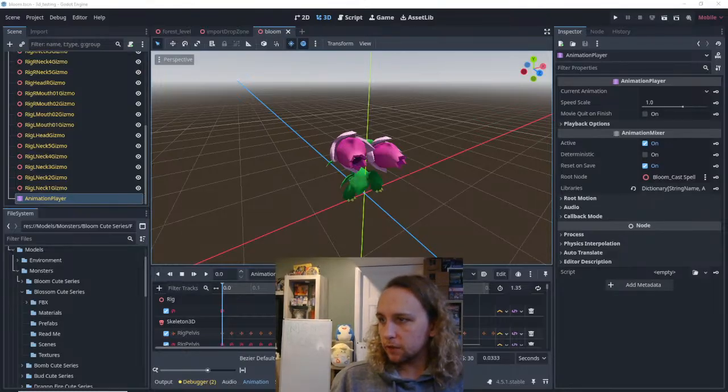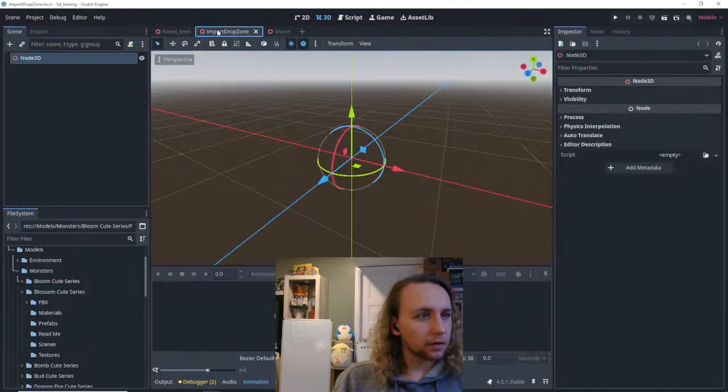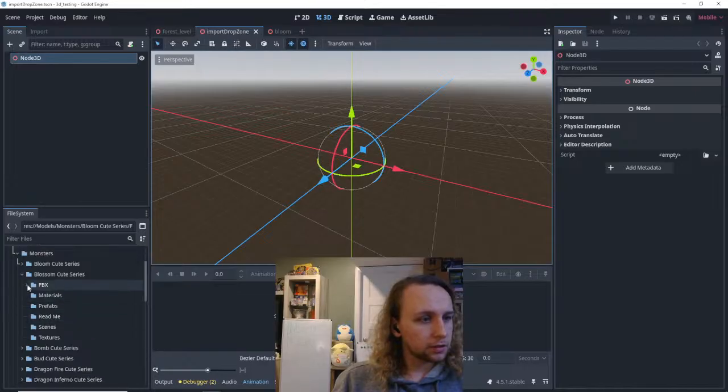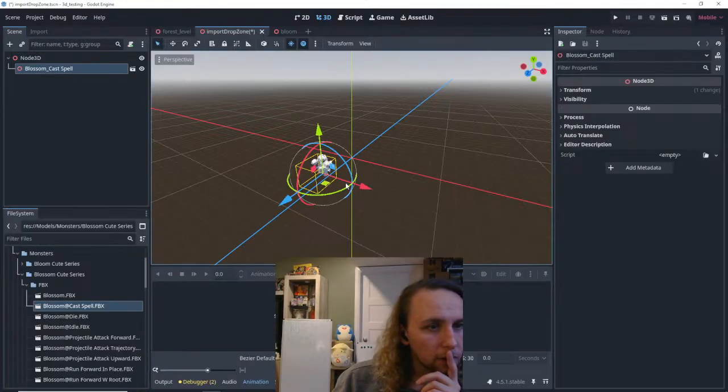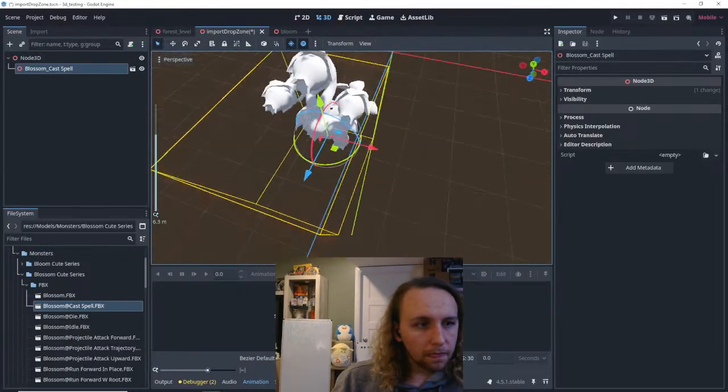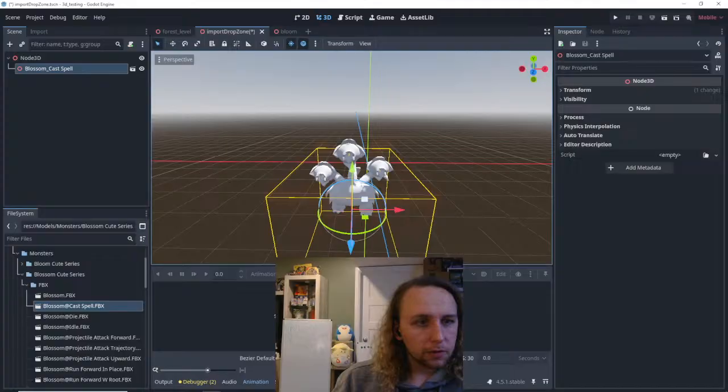Okay, I got my chat set up now and I'm signed into chat. Okay, perfect. Let's import Blossom here. Oh yeah, Blossom's the big one.